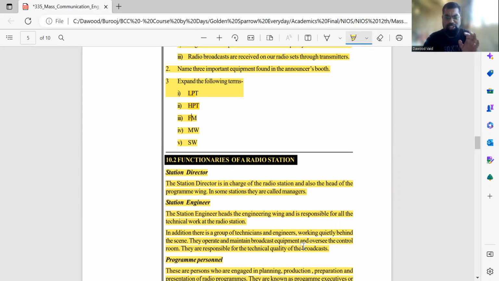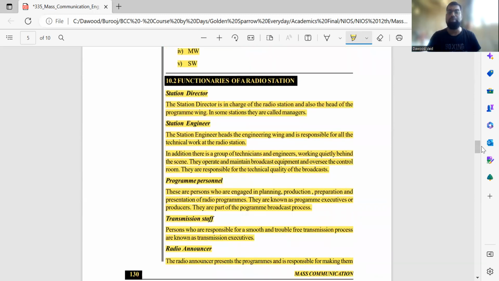So just quickly to understand, inside a radio station, there are some key people. So I will quickly, since I've already done a lot of yellow here. First of all, there is a director, station director. You don't have to remember all the things you do. Director is in charge. He's like the manager of the thing. There are two technical people here. Station engineer, remember he's in the control room, and the transmission staff, which is taking care of the transmitters.